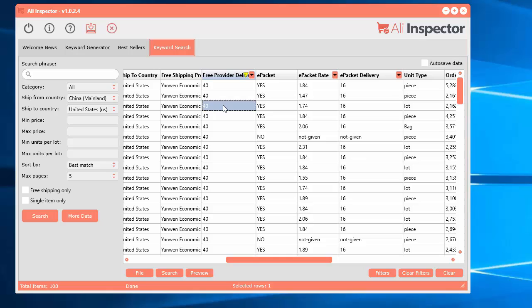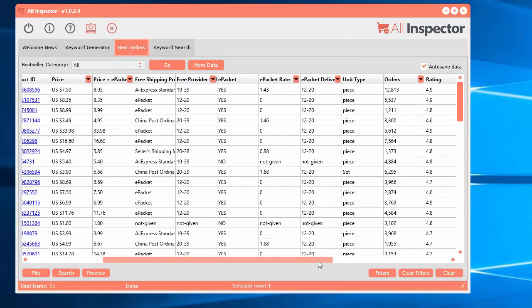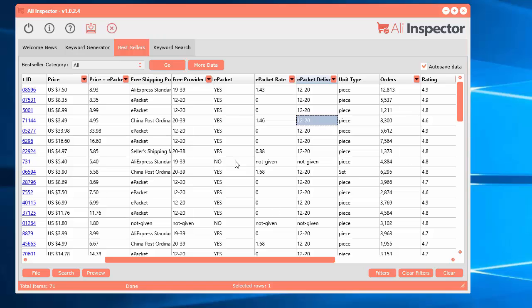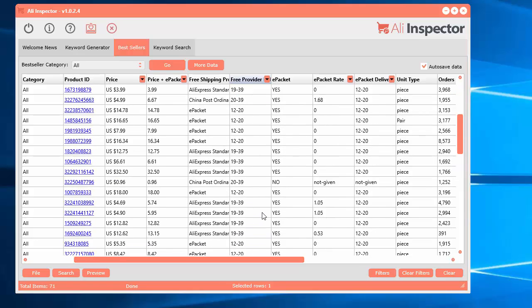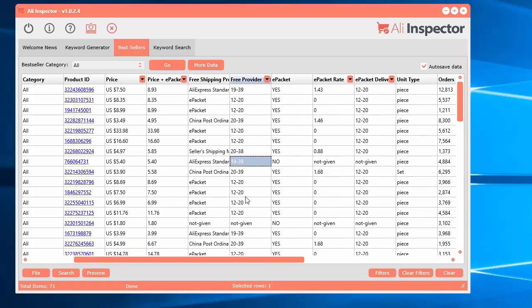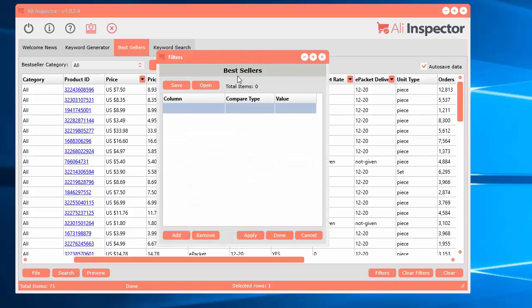For example, this 40 could have been between 2 weeks to 2 months, instead of between 1 week to 2 weeks or whatever this was. So anyways, that's why I took the average. Before, it looked like this in this particular version here. I haven't fixed this yet, but it used to look like 12 to 20 and 20 to 39. This would be a little bit better. Anyhow, it just made more sense to do it that way, so I've combined that, and it also makes it easier for the built-in new filters, which you can select for the delivery times now.